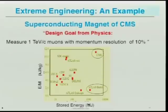It's an enormous amount of energy that is stored inside this magnet. It's about 3 gigajoules. It's energy that can melt 18 tons of gold if it was released uncontrollably, in a sense. What I wanted to pass across is that we are way above anything that was previously attempted. And there are many, many plots of this nature of the instruments that we've built where you can show this is 1 order of magnitude or 2 orders of magnitude bigger, more complex than what was attempted before.